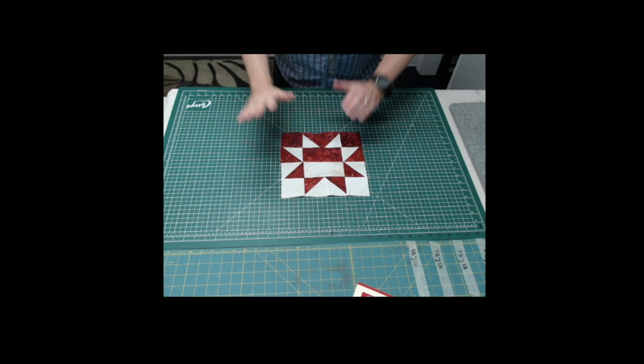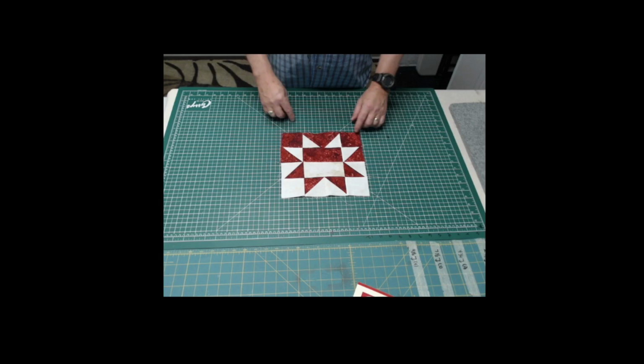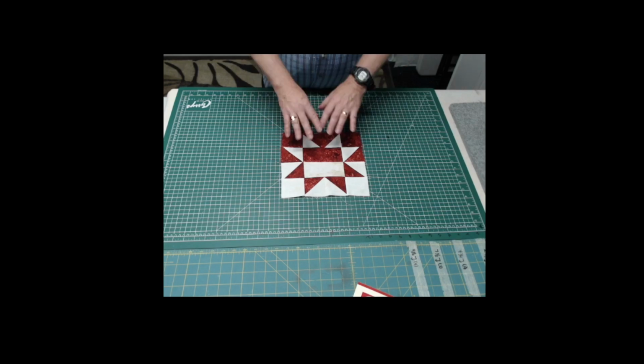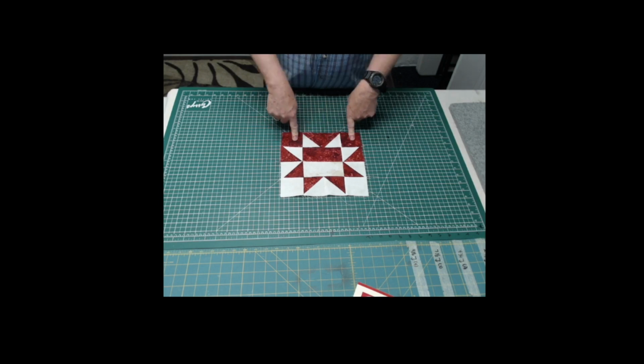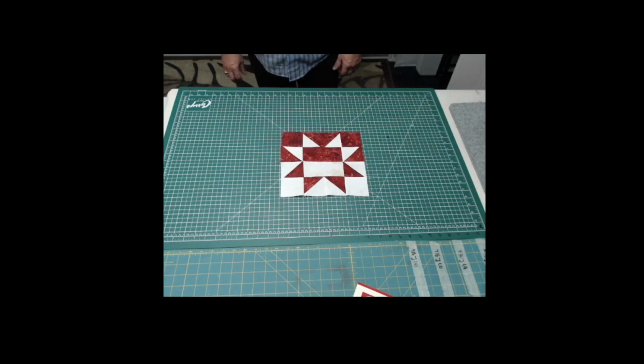But I want to tell you how much of an idiot I really am. And just in case you're wondering why I call this the Idiot Quilter. So I ripped out that row to fix it all up, and then I realized that I had sewn the bottom row on wrong. So I had to rip it out again. And so I spared you watching me do all of that, but I am an expert in ripping things out, or should say unsewing. So there it is. There's another square. That gives me 3 out of the 12. Eventually I'll get this quilt made and then I can send it off. It's going to be a while though.